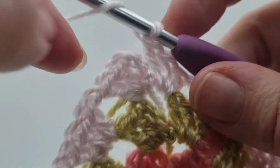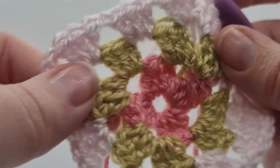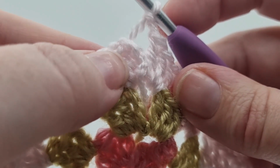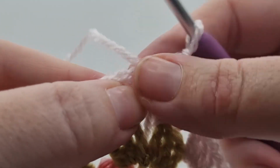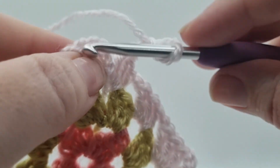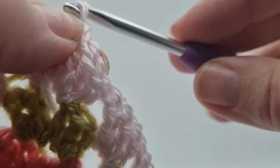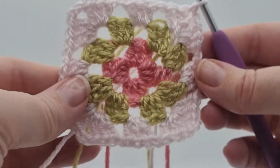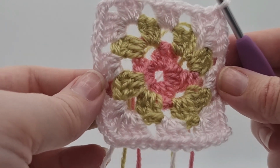And then chain 2 to make up for the corner, and then we're going to slip stitch again into the 3rd chain. So these, sorry, focus, these are your chains. Just count up 3 till you get to the top, which is this one here, and we'll just slip stitch that one in, and we should have something that resembles this.